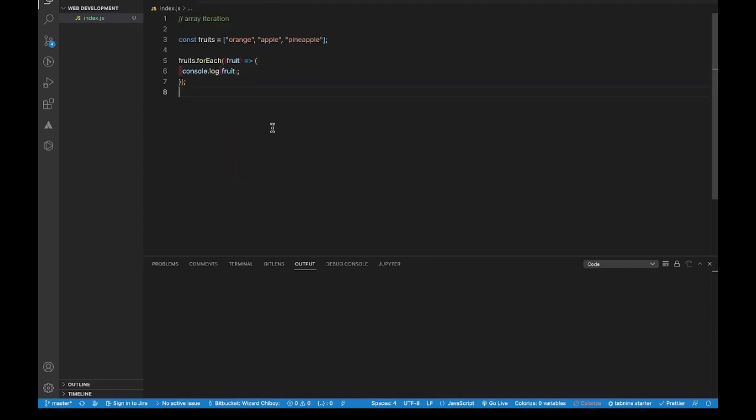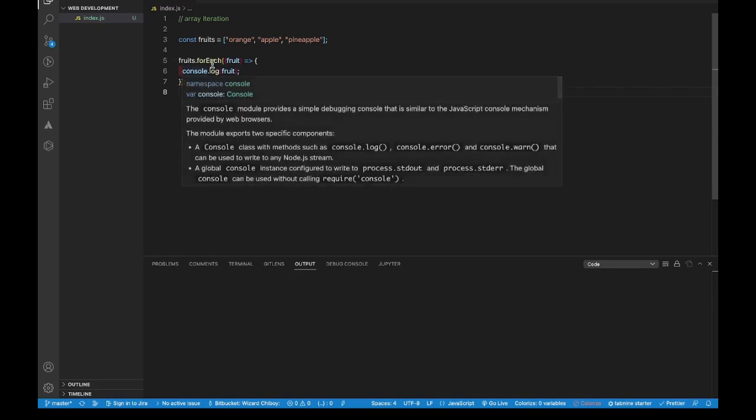Let me just explain what I did here. We have an array of fruits, and this array contains orange, apple, and pineapple, and I'm trying to iterate through the fruits. So right now I'm saying fruits.forEach.